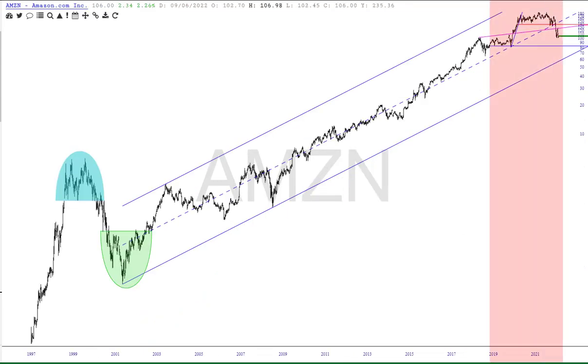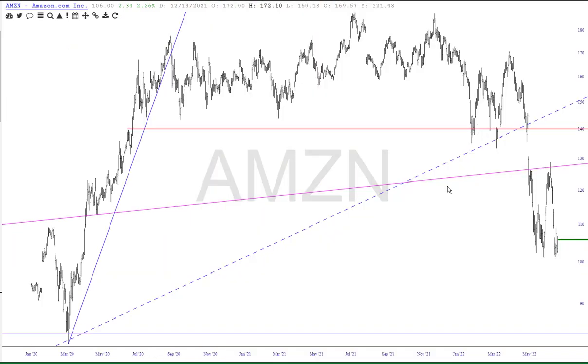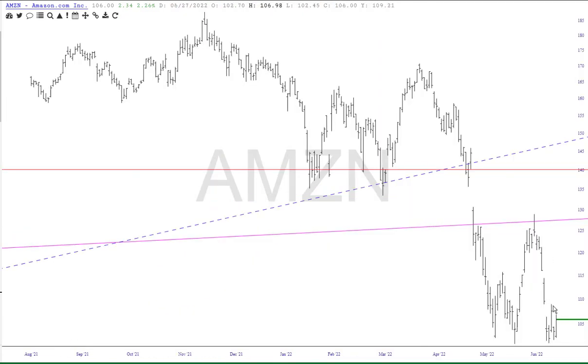Amazon's a great example of what a big bounce would look like, because look how far it fell. It's like this W thing going on. We went plunging and recovered, and it peaked not that long ago, only 11 days ago. Seems like a lifetime ago, around 129, and it got down to about 100. So imagine that it lost over 20% of its value in just a few days. But I could easily see this fighting its way back up to that zone. I mean, that would be perfect. This trend line up here, just imagine this fighting its way back, and that itself would be about a 20% plus gain, zoop, all the way up, and exhaust itself there, late this month.